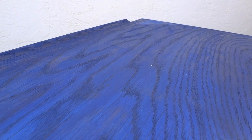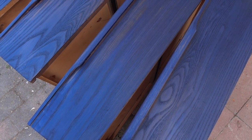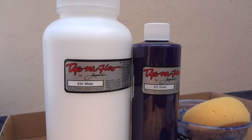The end result is quite lovely. As you can see, a lot of the texture and grain of the wood is coming through, and it's a really vibrant blue, but it's a little bit darker than I was expecting. Had I more experience, I might have diluted the Dynaflow with water before putting it on, so it would have been a little bit thinner. But I do have a solution.